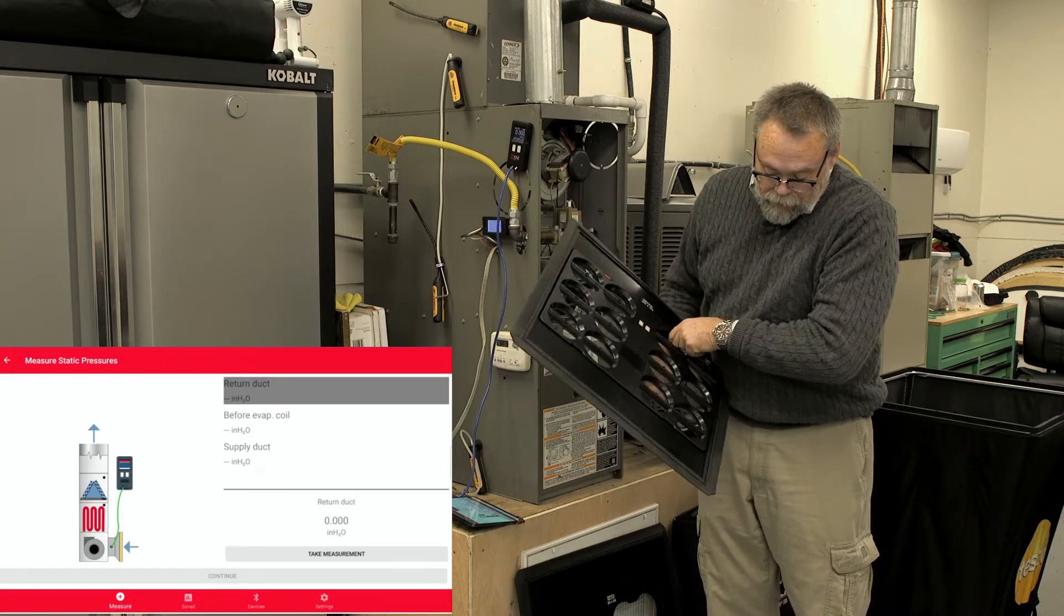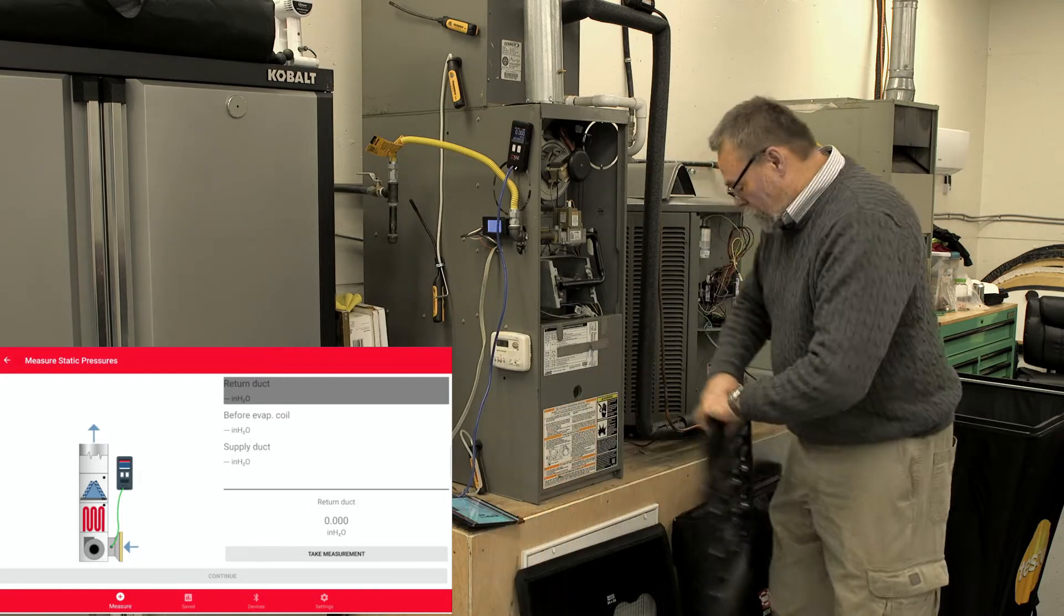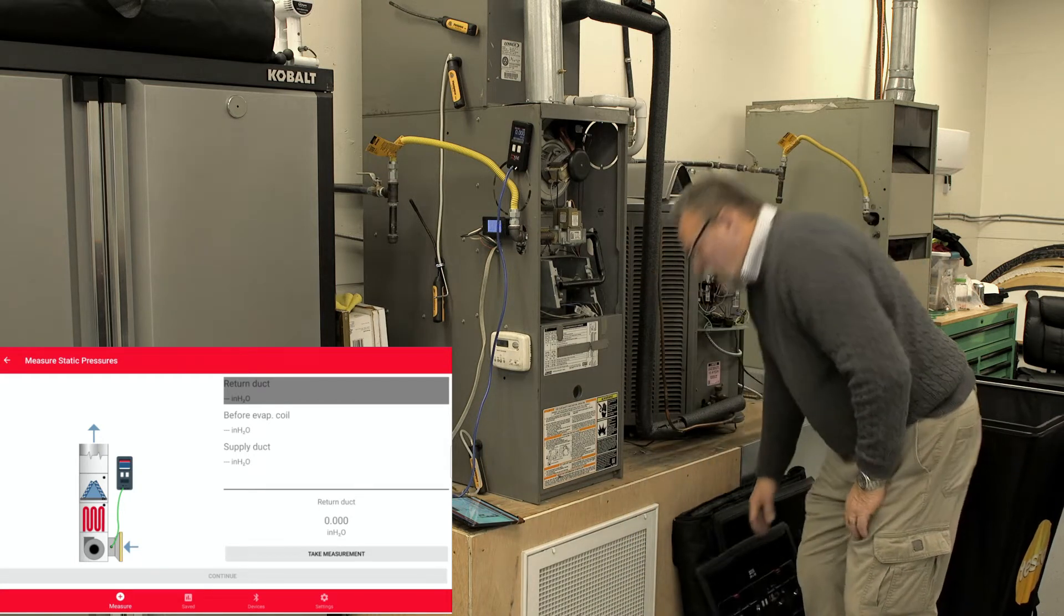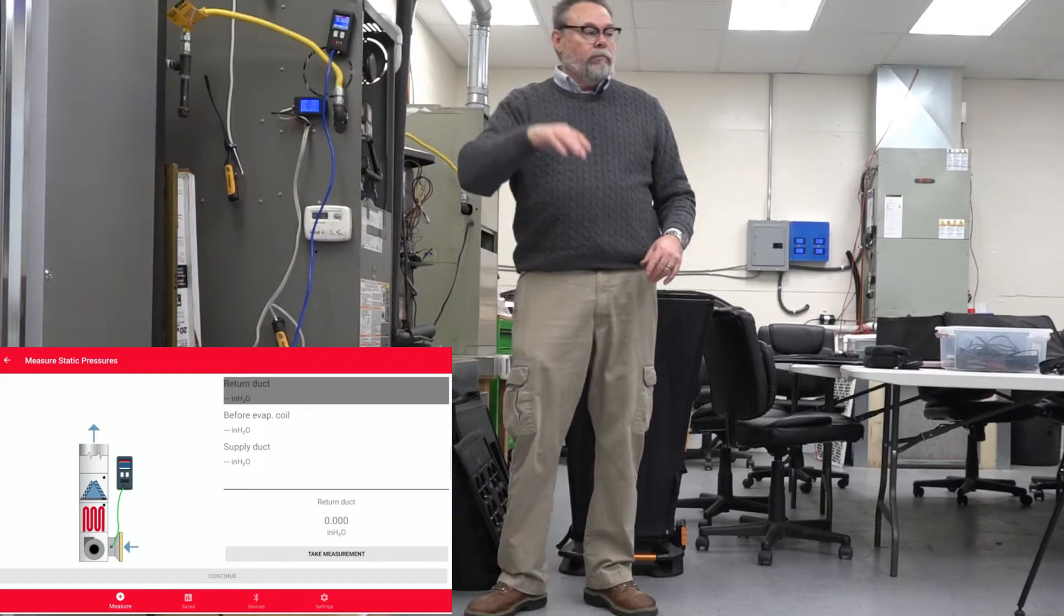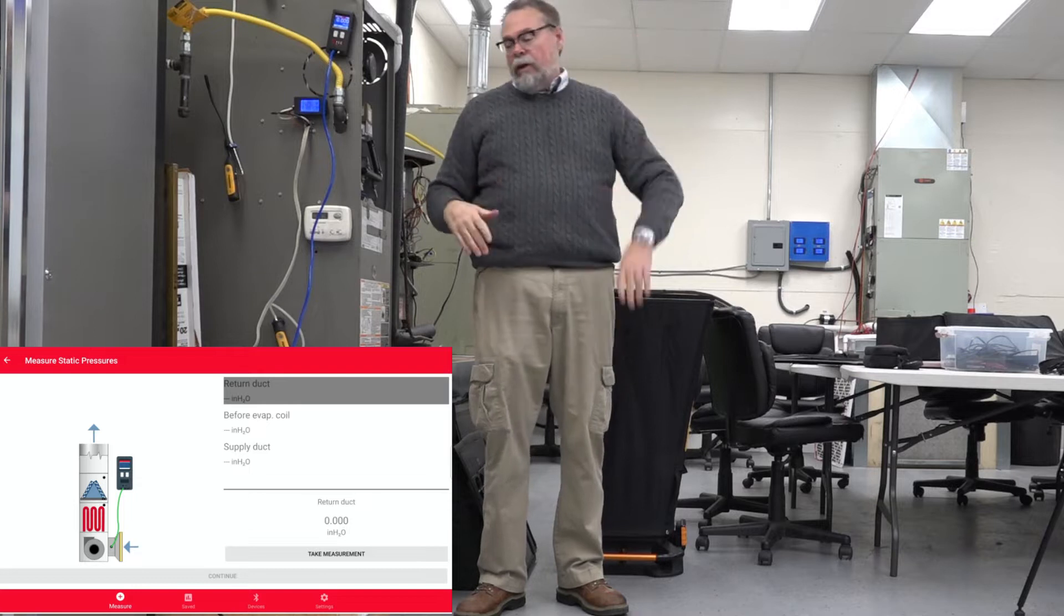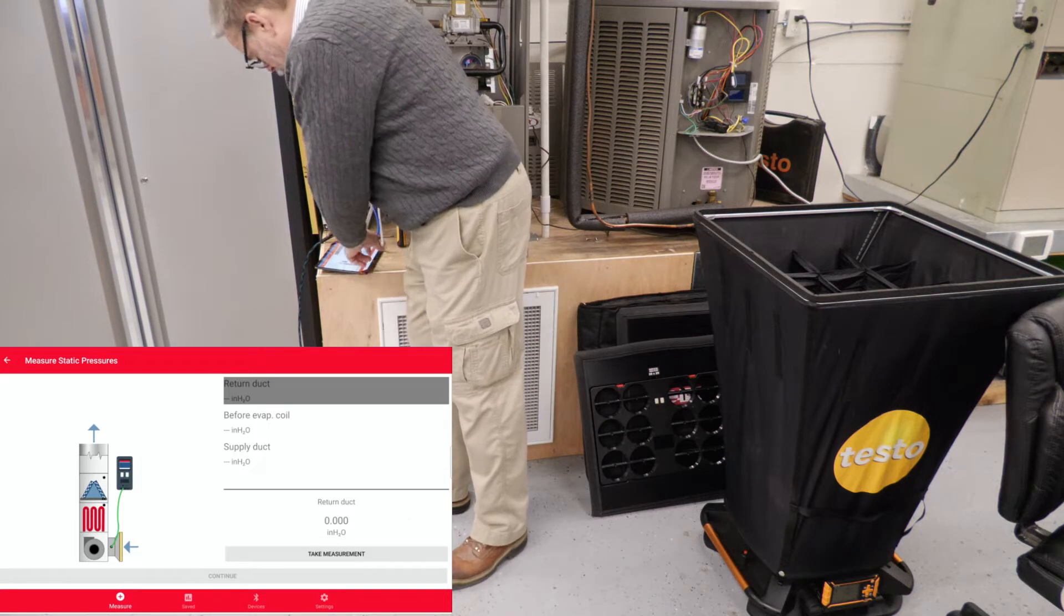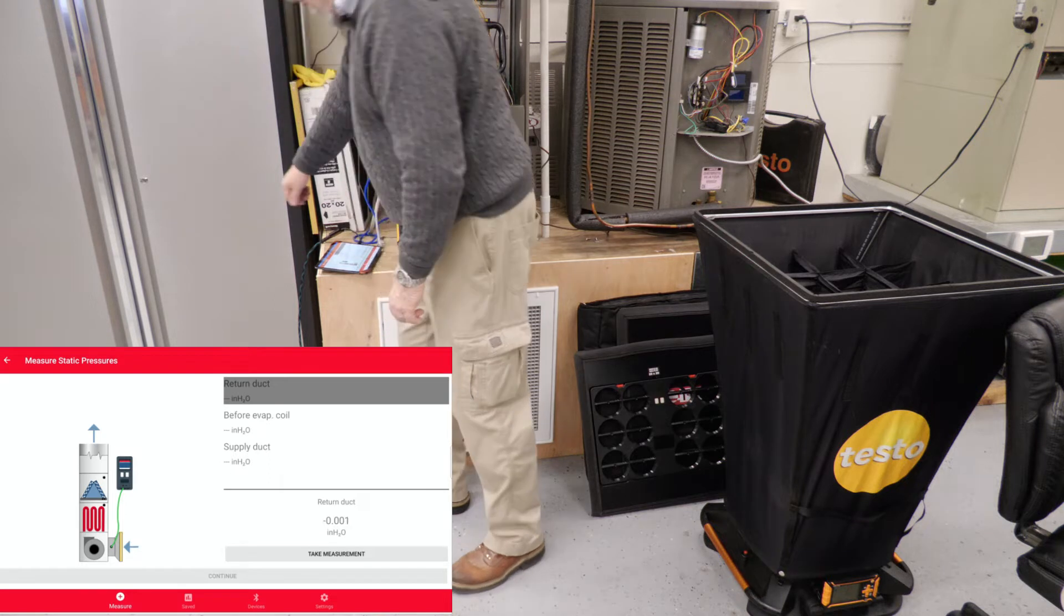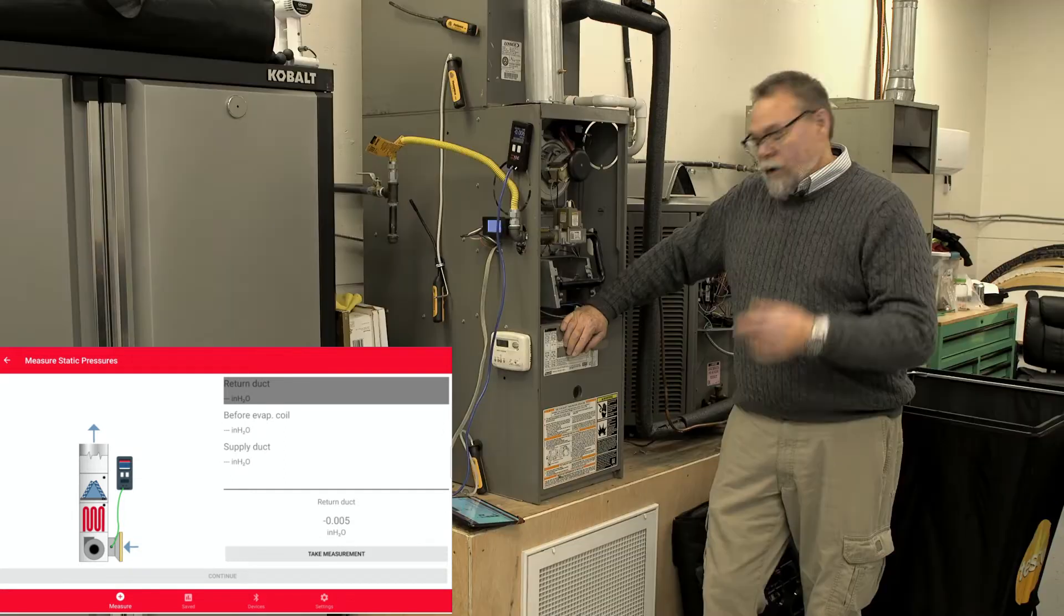And once it's snapped in, it's good to go. That's how fast it is to change it over. So let's move this out of the way so we're not blocking airflow. And we'll put this right here, wait for it to come on, and then we'll take our first measurement. Once the blower comes on, you should see the static pressure jump up. So that'll be perfectly normal when you see the static pressure jump up. We're doing on the return side, we're at zero. I'm going to go ahead and insert it. It tells you to insert it down low in the return. So it's right there. It's in place, ready to go. We should start. Blower's just coming on now. You see it ramping up.